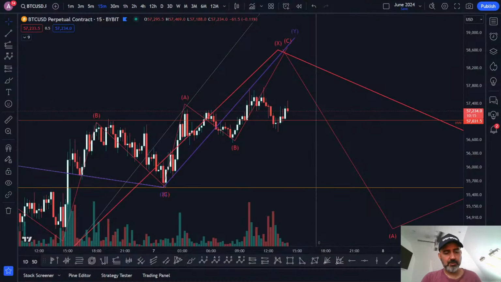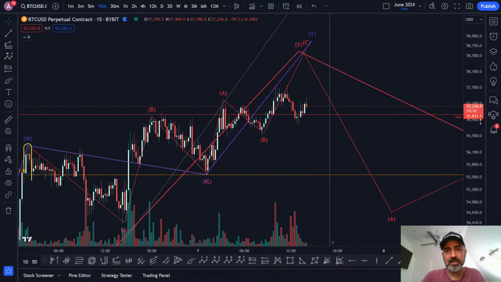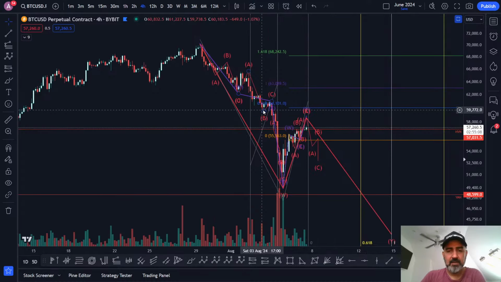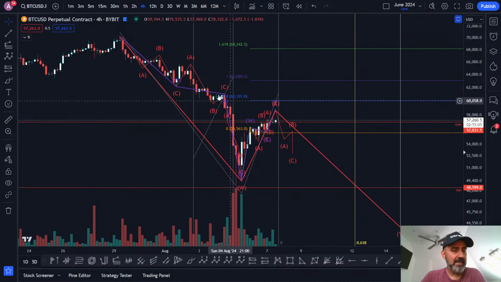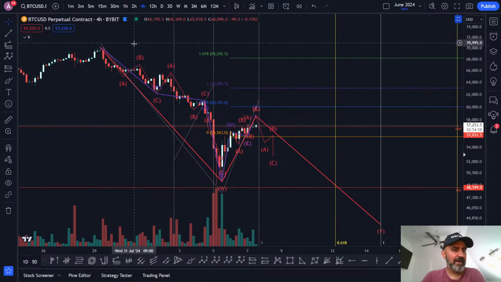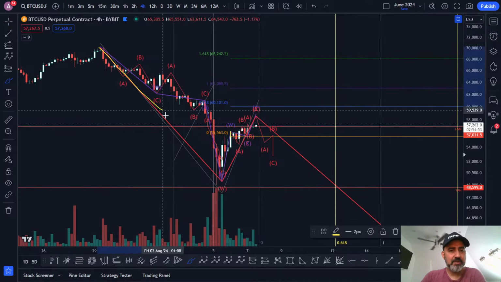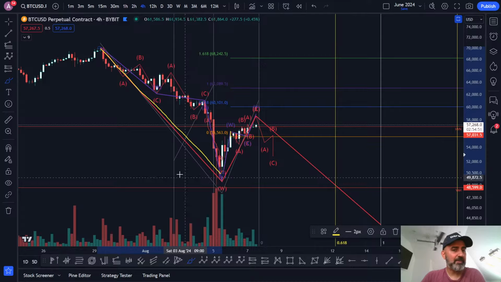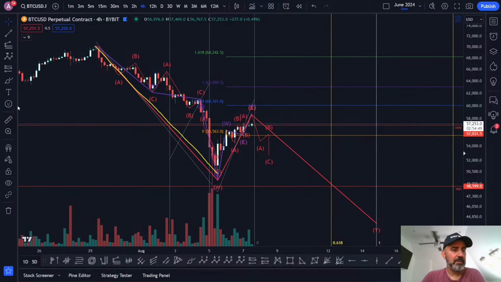All right, that's Bitcoin. Any questions on Bitcoin? I think I've been clear about what I think is happening, and it's nothing financial advice. Obviously, if there's a change, I'm going to try and update us. I could be wrong on certain aspects of my analysis. With this corrective count, I might have got the ABCs wrong, but the reality is that this is one move, wasn't it? So that's why I'm classing that as just one big W. I've tried to make logical sense of the move and the count, and it works. But ultimately, it doesn't really matter about all these waves.